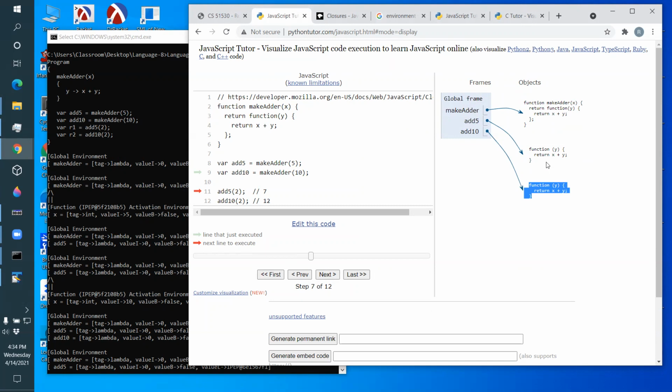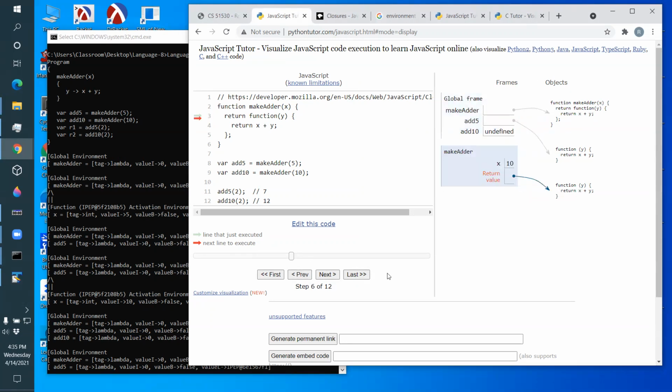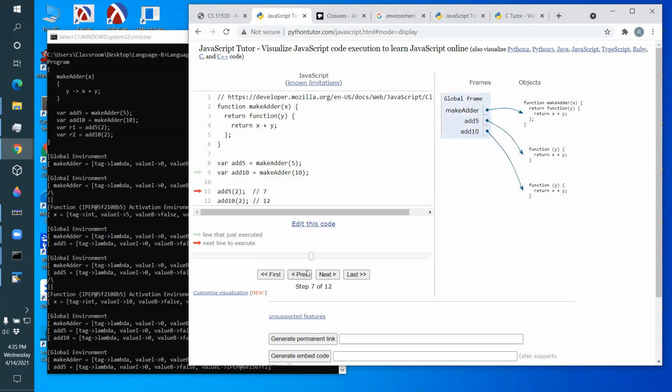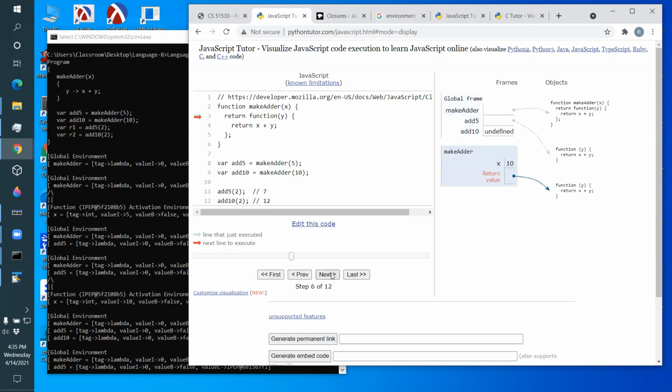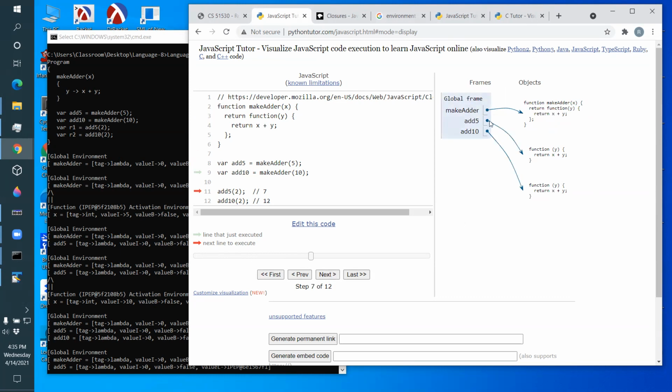Because each one has a hidden piece that's missing in the picture, the closure. This one's closed by x equals 5. This one's closed by x equals 10. Each one of these has a different closure. This one is supposed to be pointing back at this box here. And this one's supposed to be pointing back at that box there. But those boxes disappeared on us in this visualization. So you're left with this flaky visualization, which could actually do more.